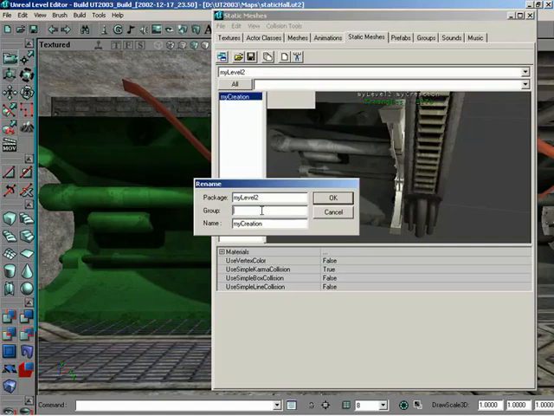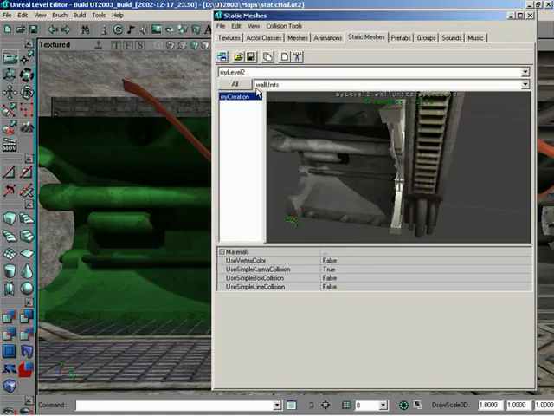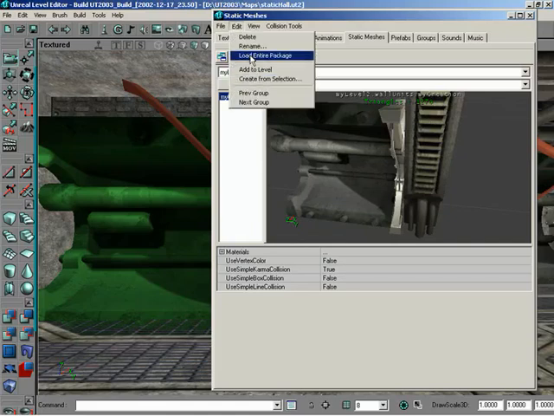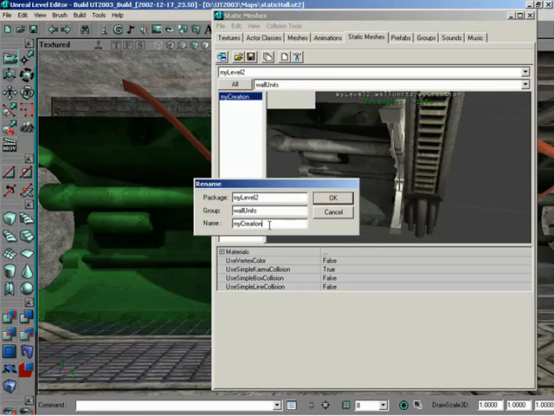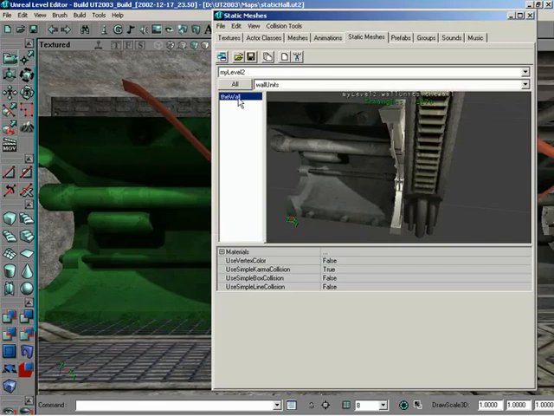All right, group. If I want to go ahead and put this guy into a group, maybe I'll just say wall units. Tell it OK. It's now going to actually put this into a group. And finally, if we want to actually rename the static mesh itself from my creation to, I don't know, give me something quick, Logan. The wall. The wall. And tell it OK. Then it's going to change the name of it to the wall. Simple enough.